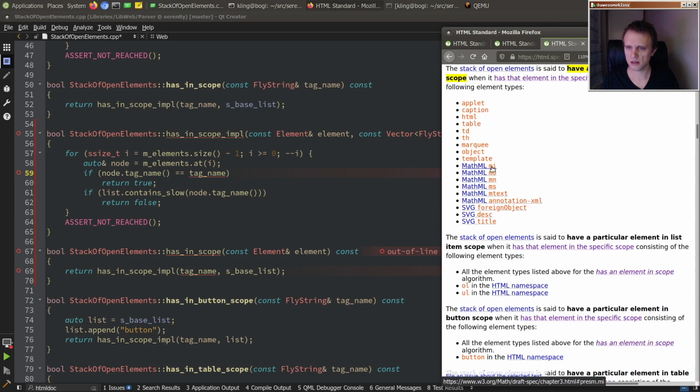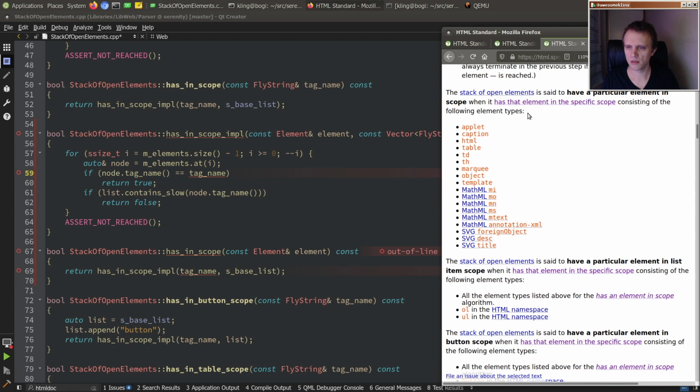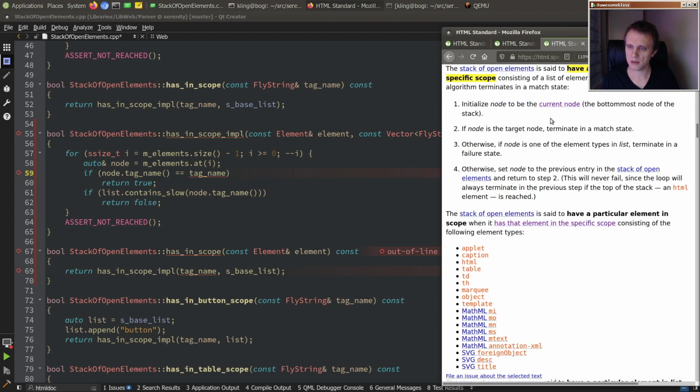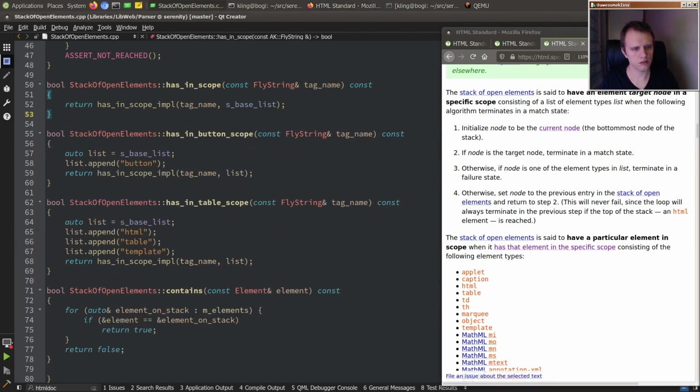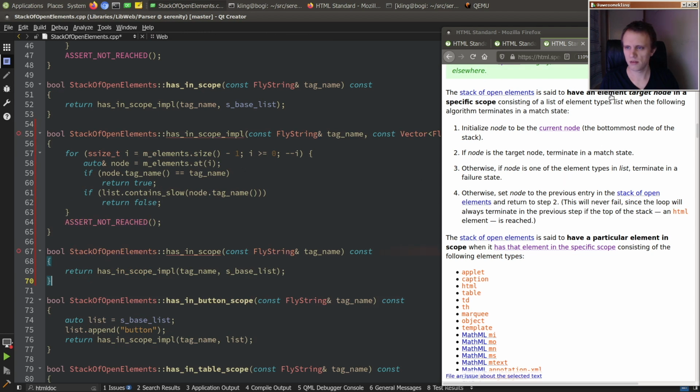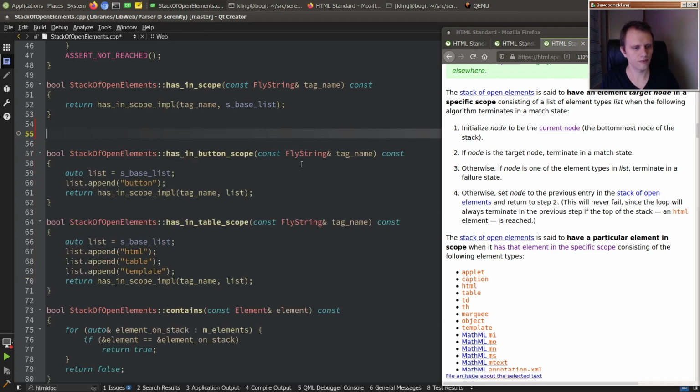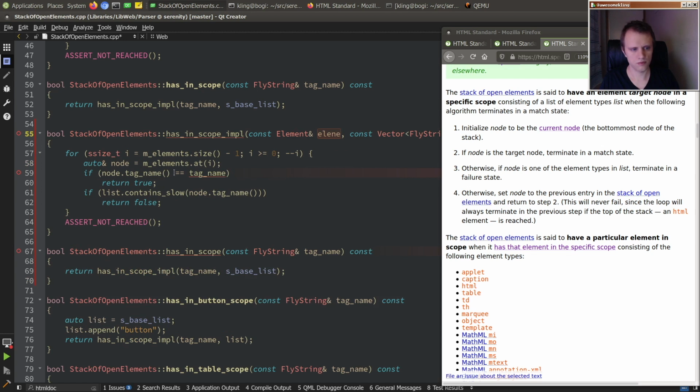Wait, the element is not in scope. But it has that element in specific scope. Wait, this is, no, this is confusing. Hold on. Target node. If the node is the target node, yeah, so we've got to compare against the target node here.